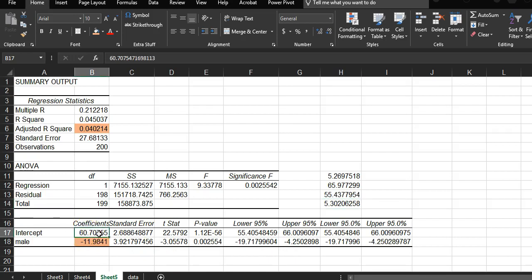Now, of course, if you want to get the 99%, all you'd have to do is, when we went up to here and I used the 1.96, instead you go to the t-table, you look up the 99% confidence interval for whenever you have 200 observations, and then you would use that critical t statistic. And that's the one, of course, located in the back of your book in, like, an appendix, I want to say A or something like that.